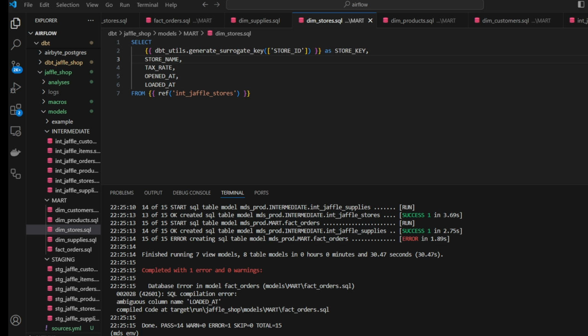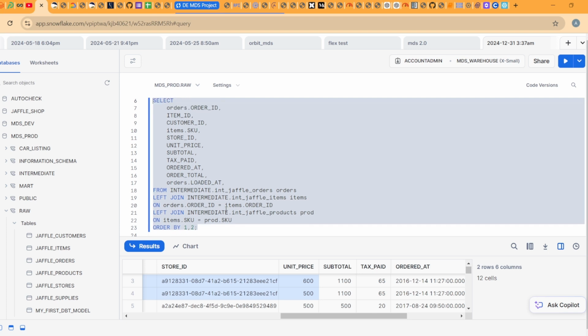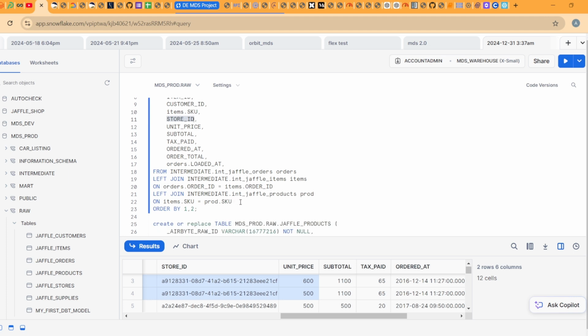So let me please share my Snowflake environment so we can just go through it together. How do we connect it now? We need to connect stores into this to check something real quick. So we have a store ID, right? So we can connect the two together. So let's do a left join. Let's do a left join on the stores table.